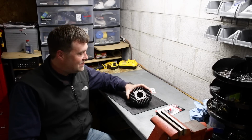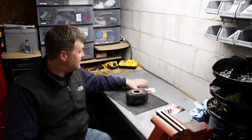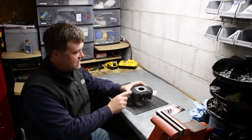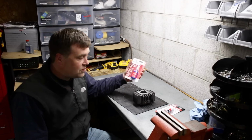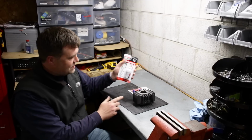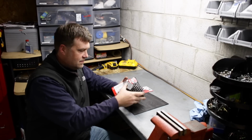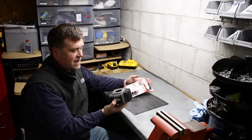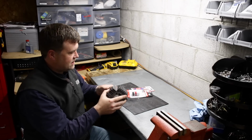Alright, I got some treats coming in tomorrow, and I should be able to put this whole thing back together again. But before I do that, I want to seal off this decomp hole. So I got some red high temp thread locker, and I also got this metallic paste. My thought is I'll fill in the hole and then take the whole thing onto the surface plate and get it perfectly flat, and then it'll be like the decomp never existed.